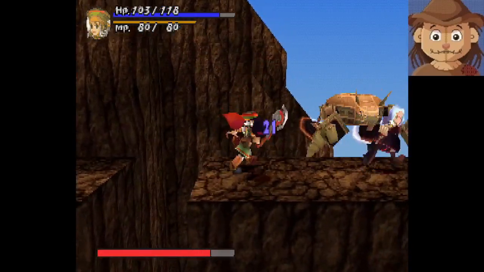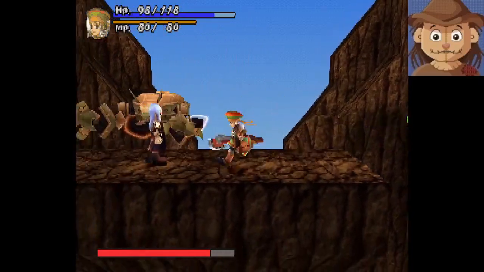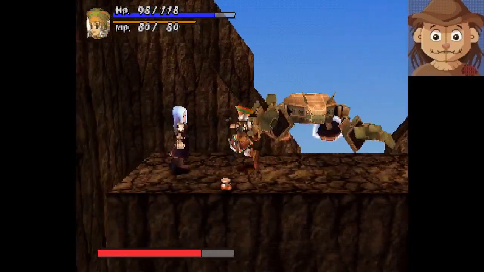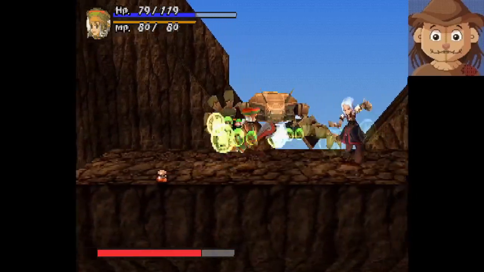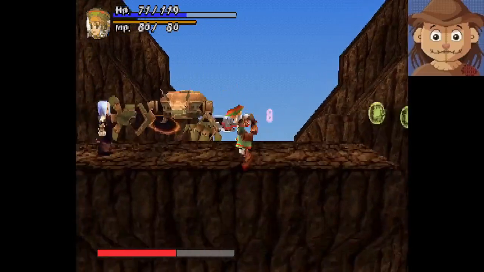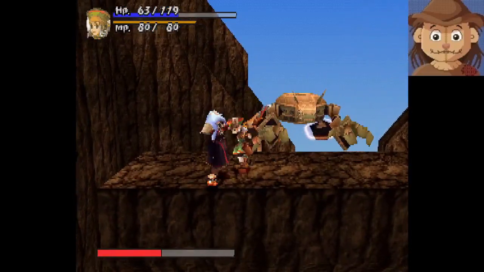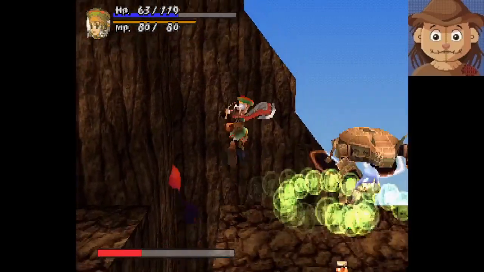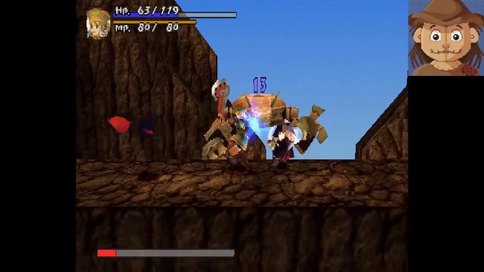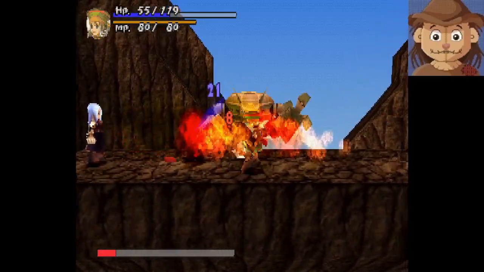Now, the main thing in this phase is I don't want to get hit by multiple shots of the flame attack she does, because that ended up doing a bunch of damage. Ow, that hurts a lot too if I get hit multiple times by that. The barrier is pretty annoying. We're doing pretty well, though. There we go. Oh, we're close now. Get out of here. Oh, no.